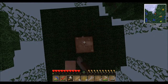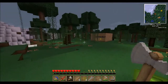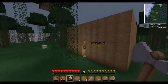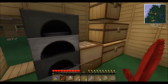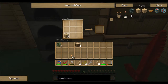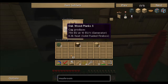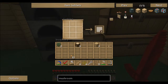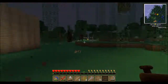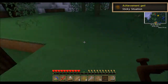Alright, so we got some wood. We also may as well sleep the night. It's getting dark. Okay, never mind. I thought that was something else, something buggy or whatever. No, not there. Alright. Actually, we need 2 pieces of wood. And there we go. We got a tree tap formation. See? Just put your wood like this, and you'll get a tree tap. Now, let's go over to our rubber trees quickly. Right click, and out pops some resin.